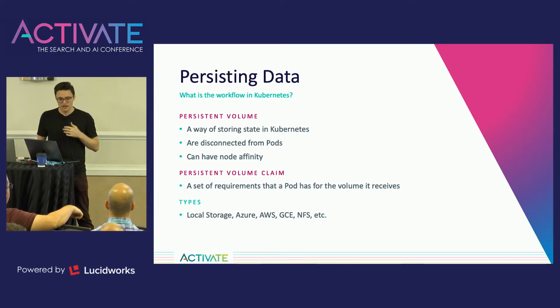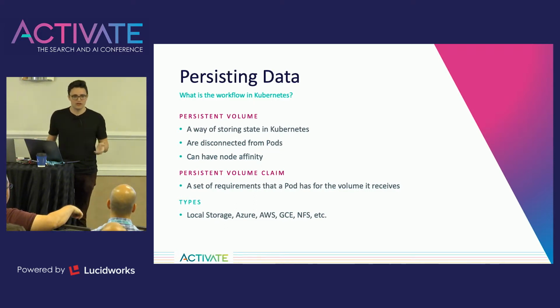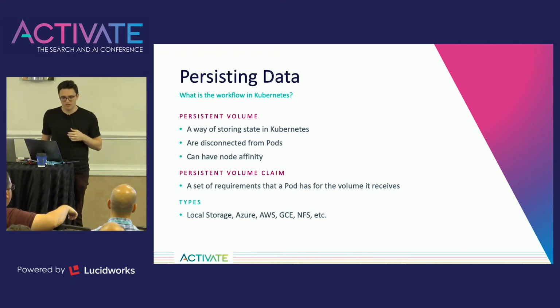And the different cloud providers that have Kubernetes running, such as Google Cloud, Amazon AWS, Azure, have created their own types of persistent volumes that work well on their systems. There's also standard ones like NFS, OpenEBS, a lot of other types. There's a lot of options for persistent volumes out there, which makes sense because everyone stores data differently.